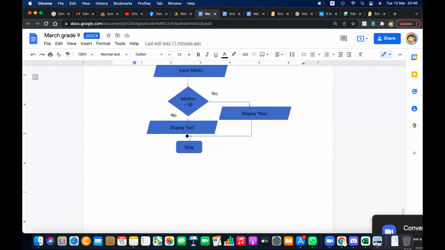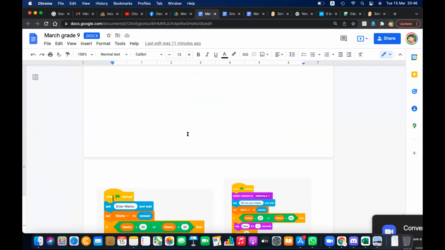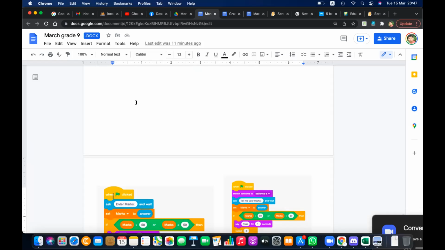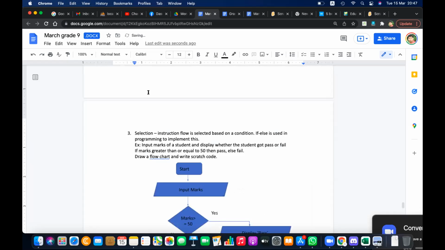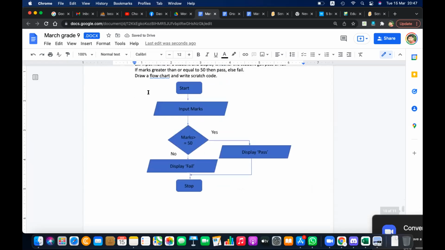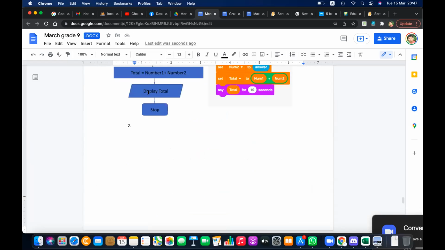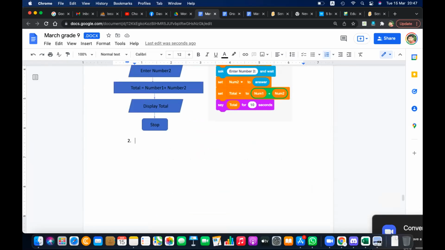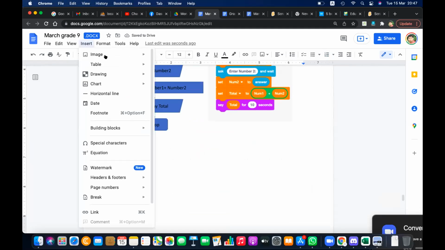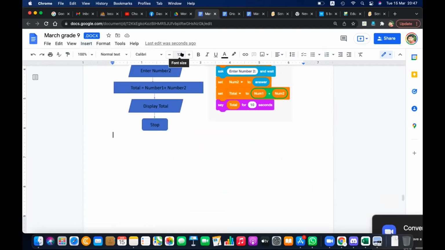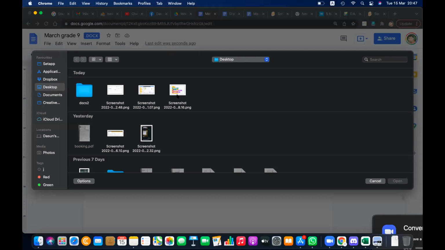Now, the only thing is about the programming. How can we program this? That is our problem. Okay, we know about the sequence, selection. The problem is, how can we program? Let's insert the image. This is how you have to insert it: upload from computer, and then add the file that I have sent.